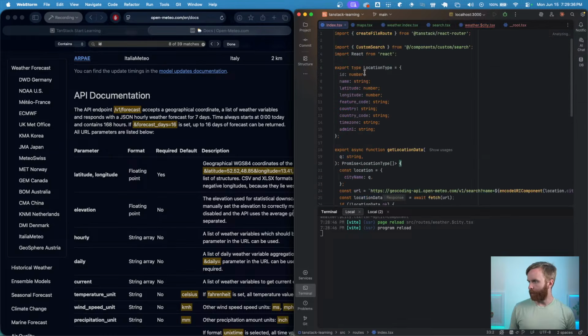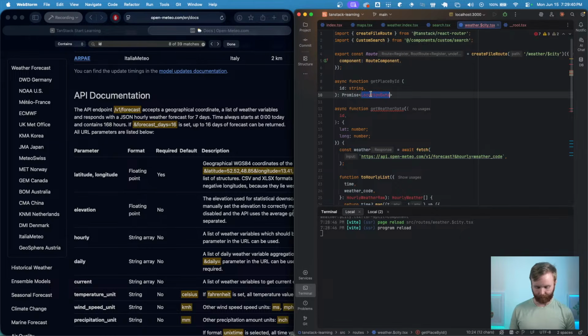Did I not export that? Location type. Okay, any second now. There it is.